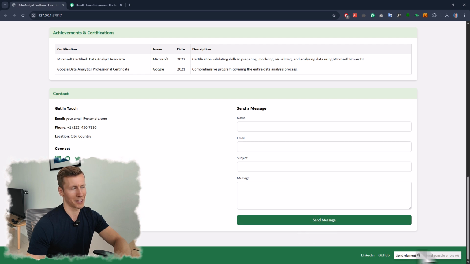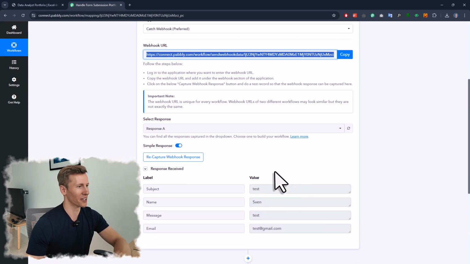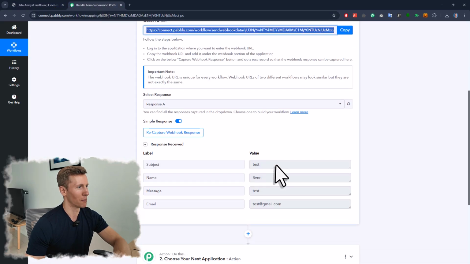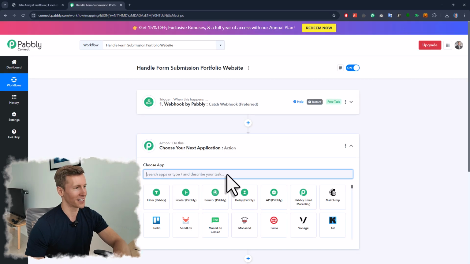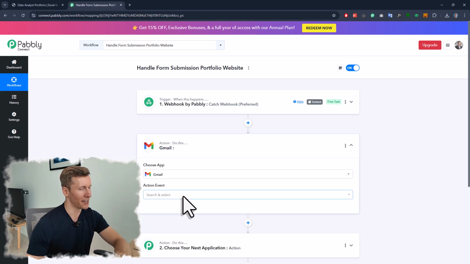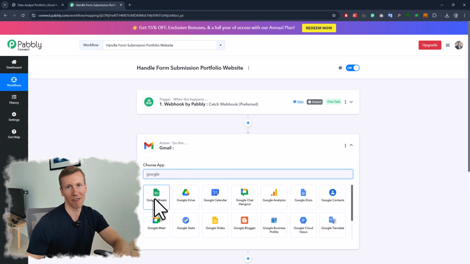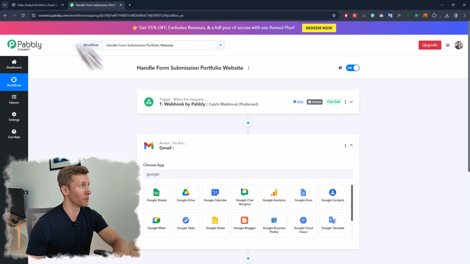Yeah, I think this is a success message, but I can't see it because this banner is in the way. But anyways, amazing. Okay, we've got it. So this is what I mean. Now we've sent the data from our contact form to Pabbly Connect. So now we've got the subject, the name, the message, and the email. As the next step, we can, for example, send ourselves an email via Gmail and all those kind of things, or maybe also save the result in Google Sheets, whatever you want, without any coding. I think it's pretty neat. And I'm using it, by the way, all the time. Pabbly Connect, really useful.